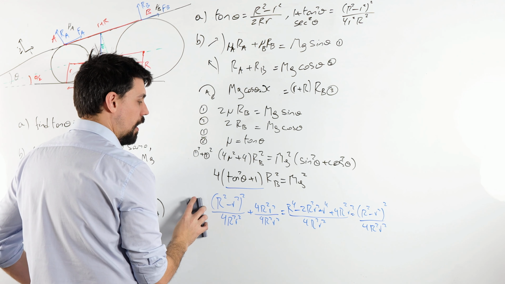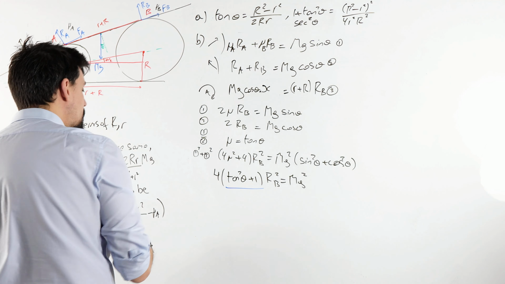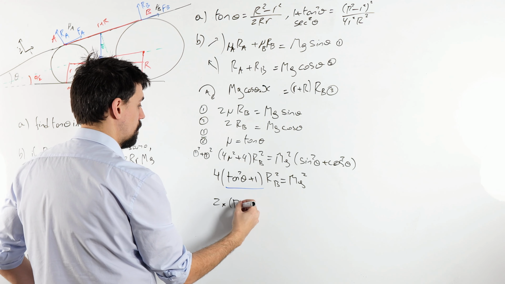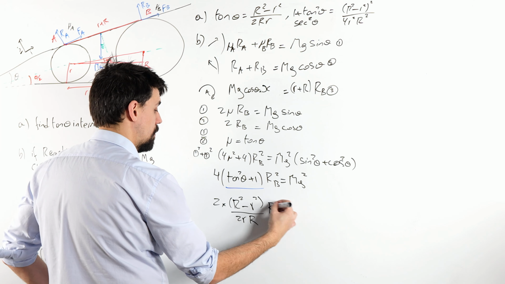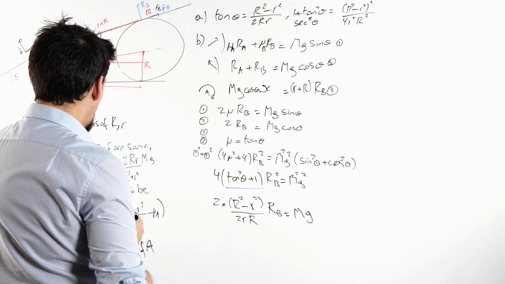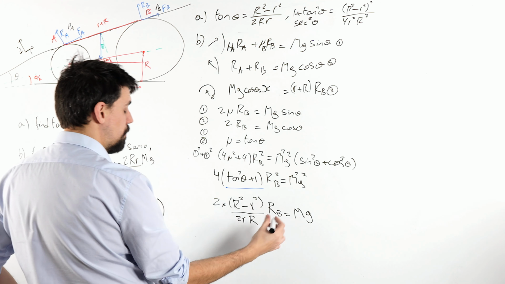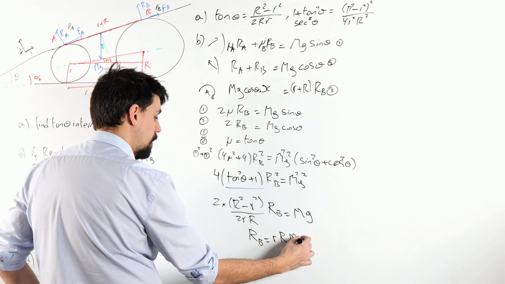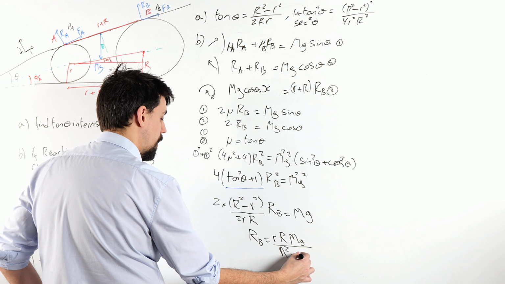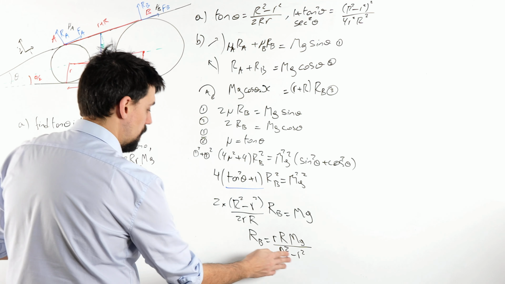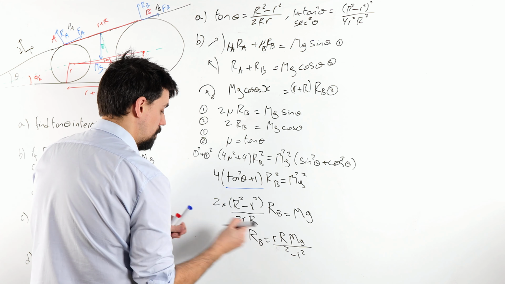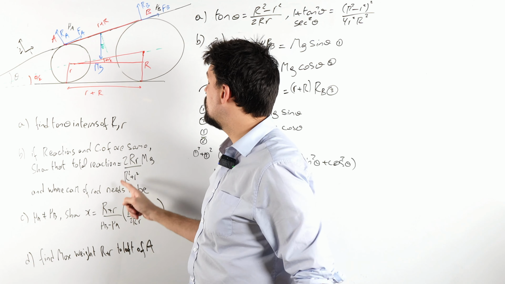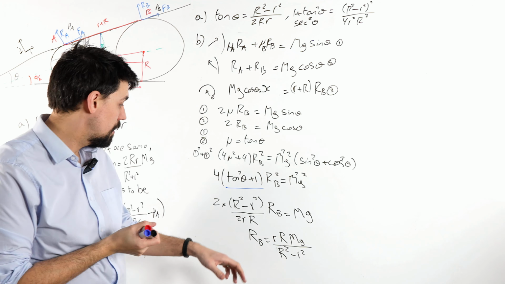So, using that, I can now square root everything to get 2 times square root of this times mg. And this does give me sort of what they were getting at, which is capital R mg over R squared plus r squared. That is a terrible r. Okay? And then because there are 2 of them, there's an R_A and an R_B, the total reaction force is twice that, which I think is, oh.